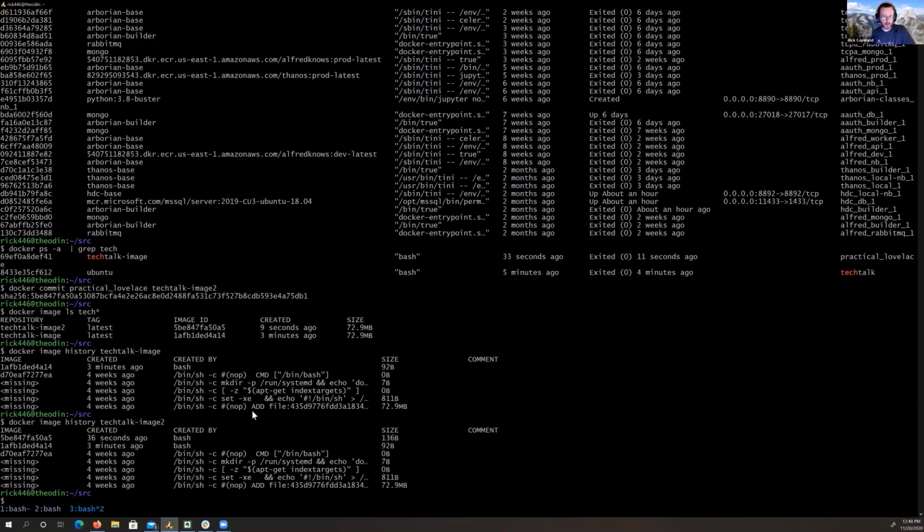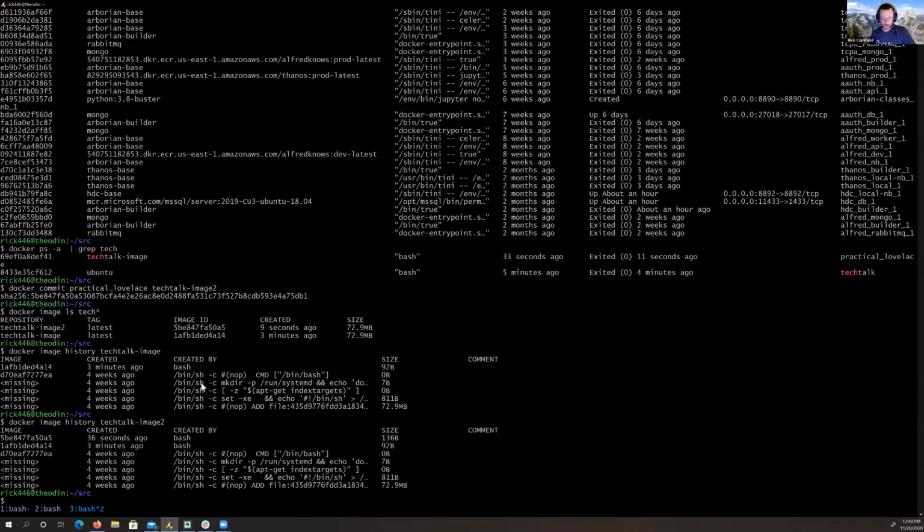Then somebody built a container based on this image, and they ran this command, and that created a layer of 811 bytes. Then somebody started up a container based on this image, and they ran this command. So basically they're running a command, committing it, running a command, committing it, and each one of these gets saved as a separate layer.